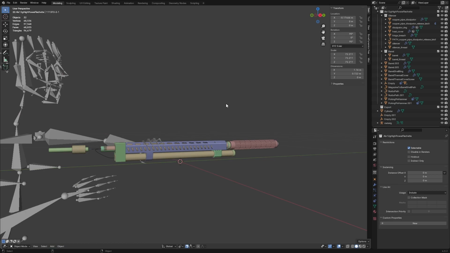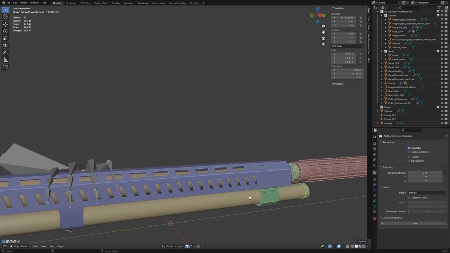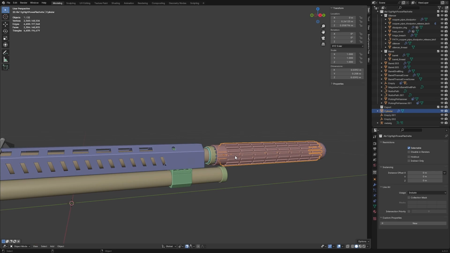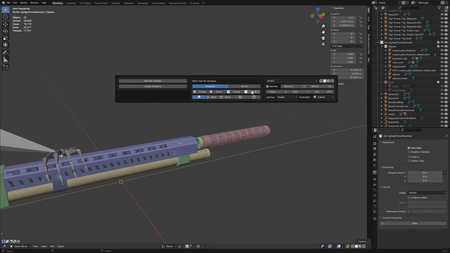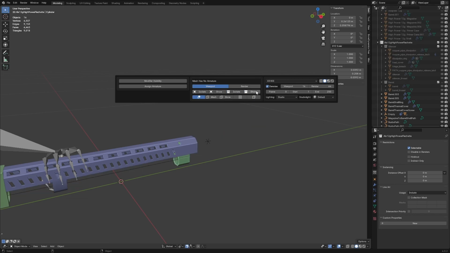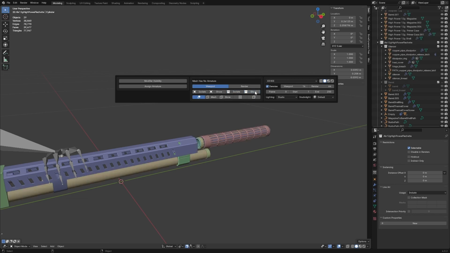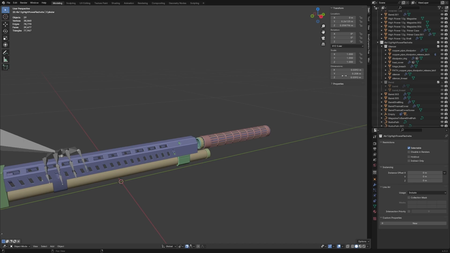Now the collections use a list as well to remember what has been hidden and what not. For example, if I hide the barrel and click show, it won't show it back, as you can see. It stays now with the user selection, like with objects.